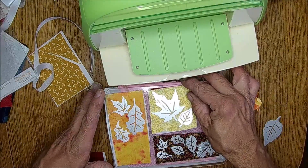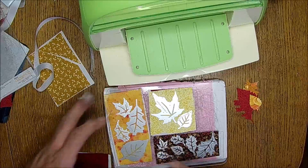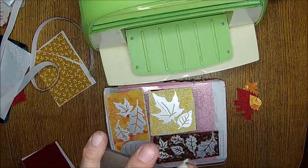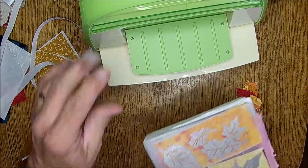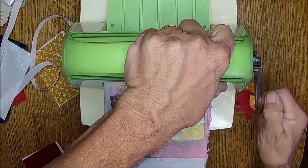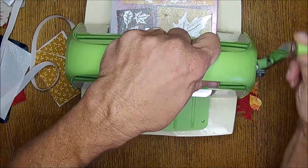Let me put my closer together. I think this might be able to fit in there. Yes. Okay. Where's the lid at? There's the top. So, I want varied sizes because I just want all different sizes on it. Oh, I think I'm going to be okay. Oh, maybe. Oh, I guess if it doesn't cut it all the way, it doesn't cut it all the way.